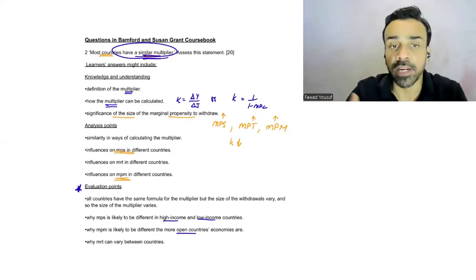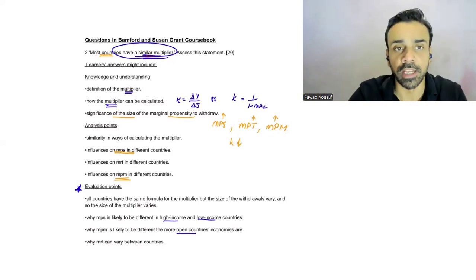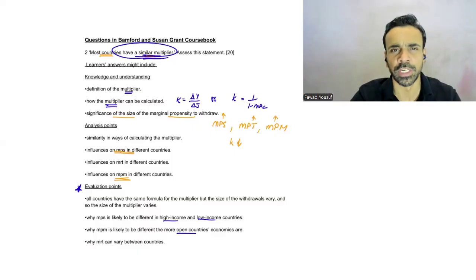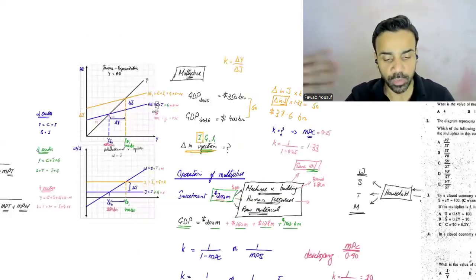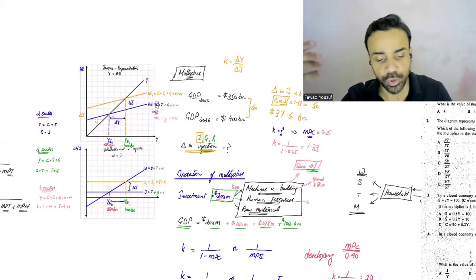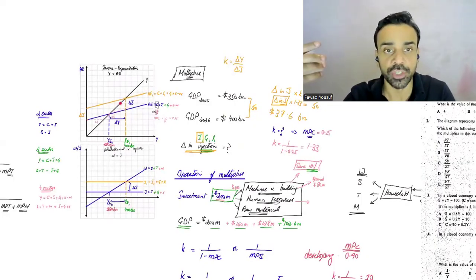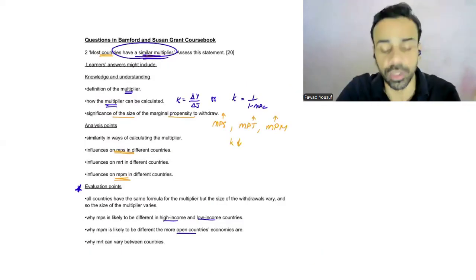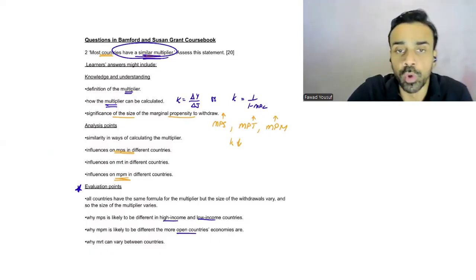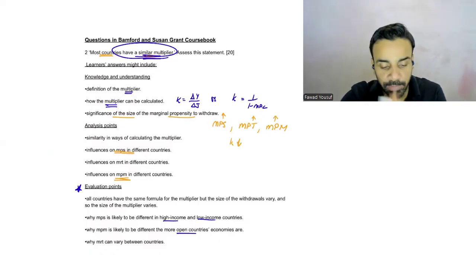You can draw some diagrams. You can show the multiplier effect using a diagram. For some reason, it doesn't say over here, use a diagram. I would highly recommend that you must use a diagram. कौन सा वाला diagram? Which I just drew over here and showed कि किस तरह से injection has an impact on the national income. बहुत जरूरी है. It makes your case, right? तो जरूरी है. ठीक है.